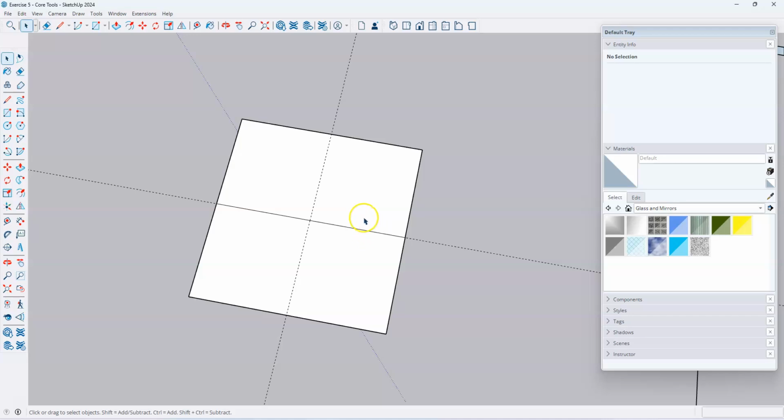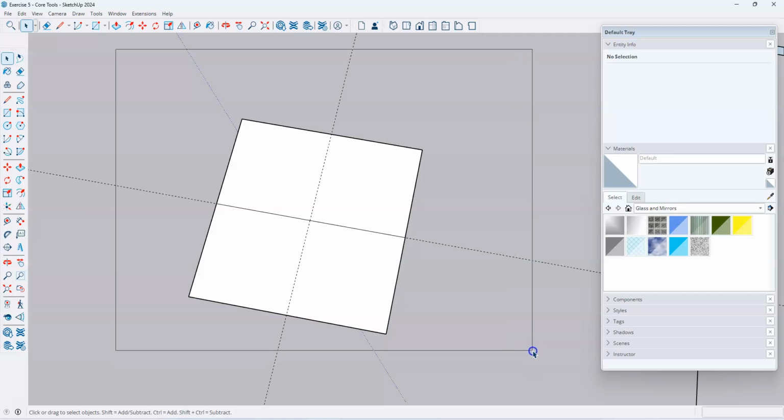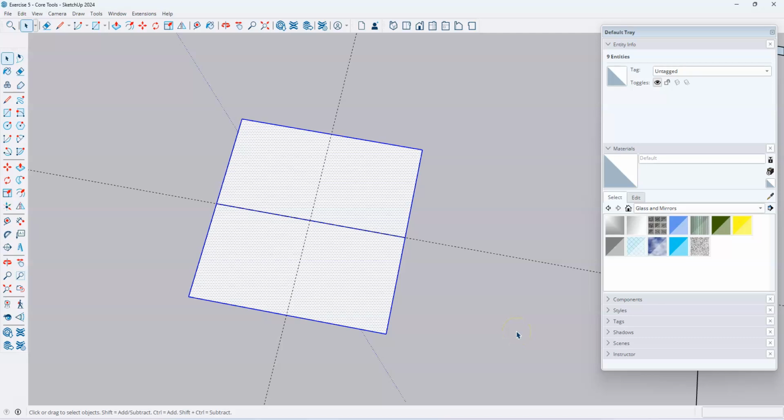Other ways, if you know that you want to grab multiple things at once, you click and drag from the top left corner. So start at the top left, click and drag. You can see that selection window starting for you. This is going to select objects that are completely within that selection window. So whenever I release, anything that was inside of that selection window becomes selected. Now the object has to be entirely in that selection window for it to actually get selected.